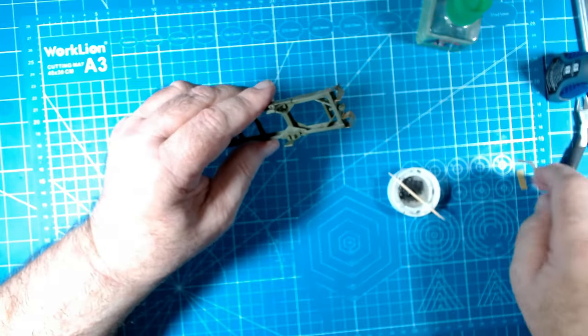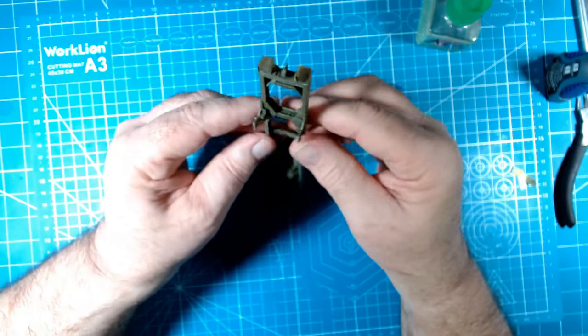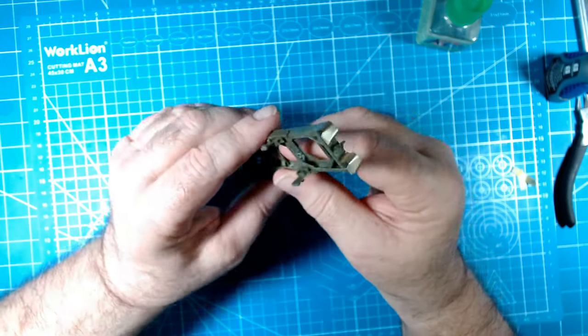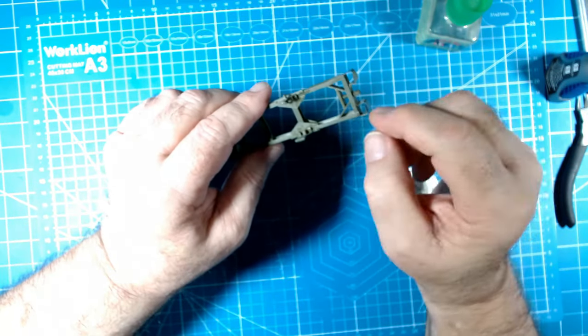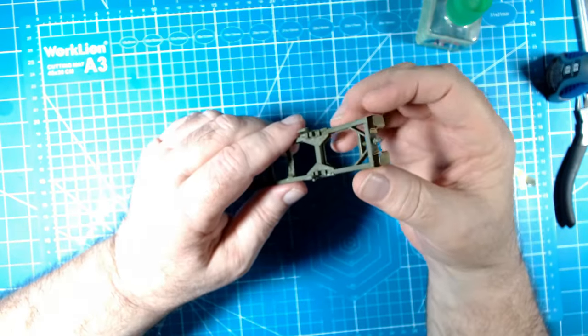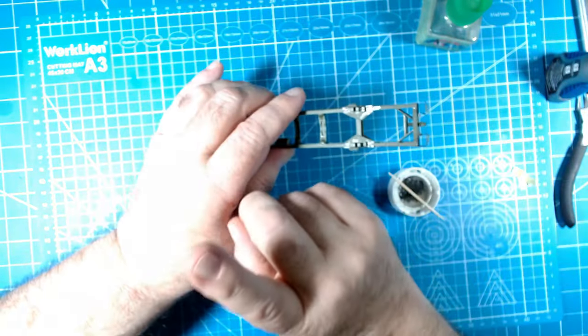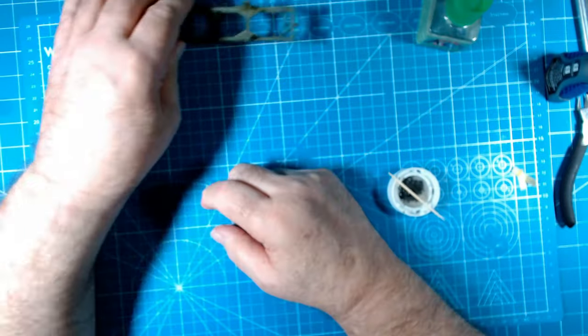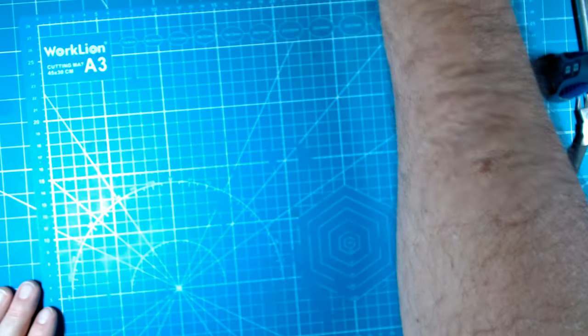Get that off there before I have any problems. Okay. I'll probably run a little bit of a thin glue inside these joints a little later. But I'm going to let that stuff set up for a bit, and I'm going to go ahead and start trimming parts off for the rest of step two. So let me do that, and I'll be right back.